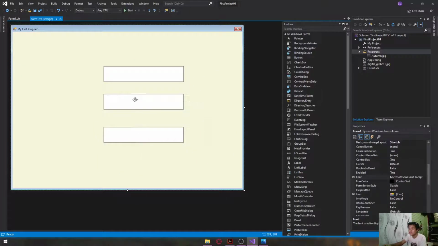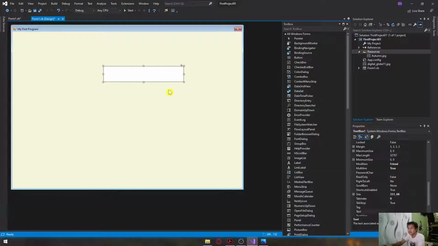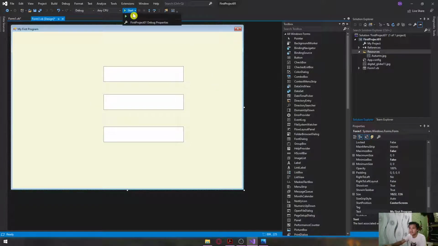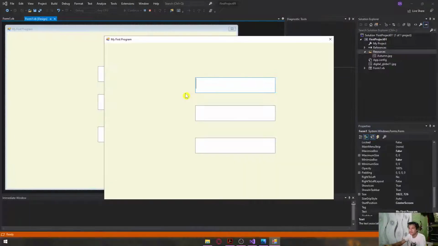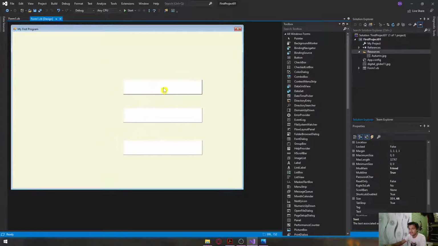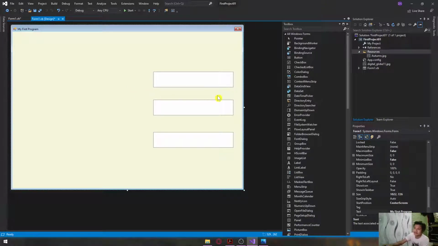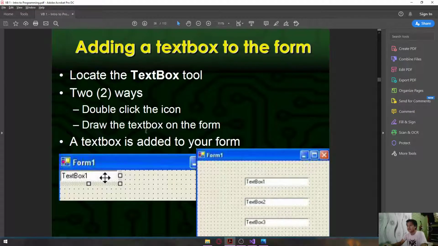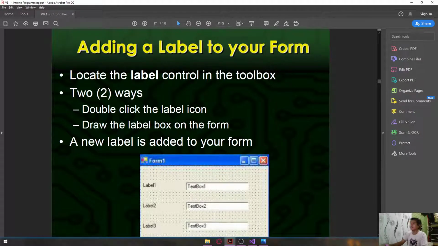To save time, instead of editing the property of those two text boxes, I will just copy and paste this one. Copy, paste, and then paste. In that way, I now have the same properties as this text box. So yeah, being wise.